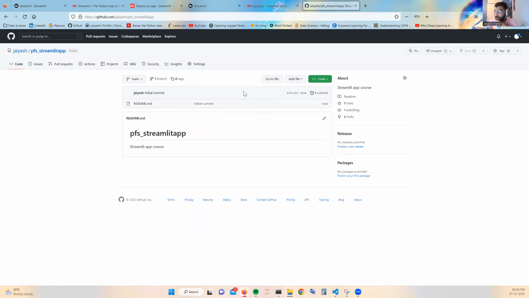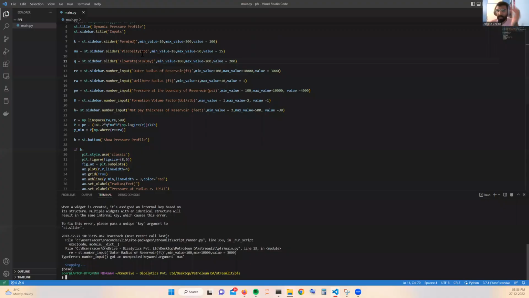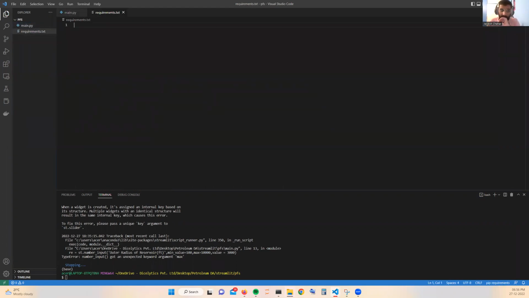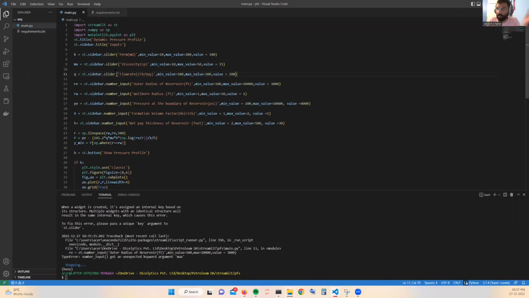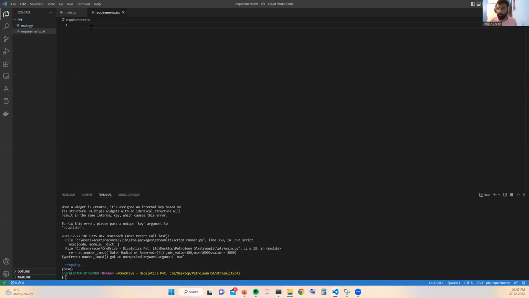Now inside this repository, you need to add the py script that we have created, this main.py, with the requirements.txt file. What is this requirements.txt? Let's first create a requirements.txt in the same folder itself. Inside this requirements.txt, we need to mention the libraries that need to be used when we are deploying it on the online server, so that those libraries are installed in those servers and our code can pick them up. Because in my local system, matplotlib, numpy and streamlit are already installed, but in the cloud server, they need to be installed, right? As we are deploying on the Streamlit server itself, Streamlit will be installed there by default. We just need to provide numpy and matplotlib. So in my requirements.txt file, I'm just mentioning numpy and matplotlib. Just simple as that. Now this has been saved.